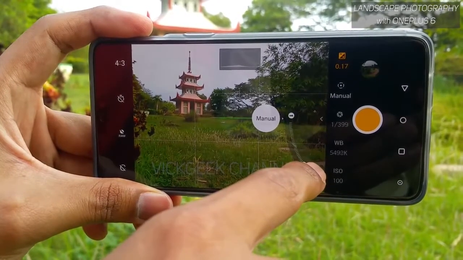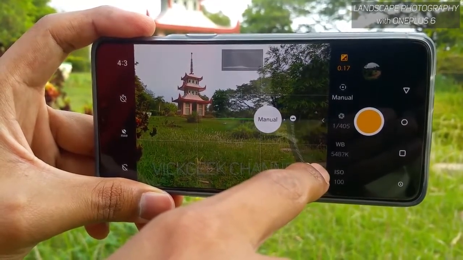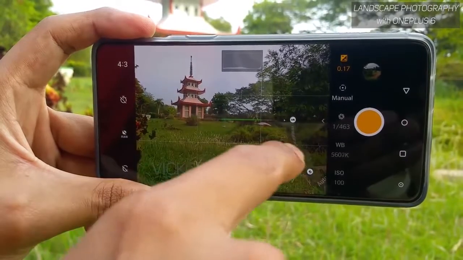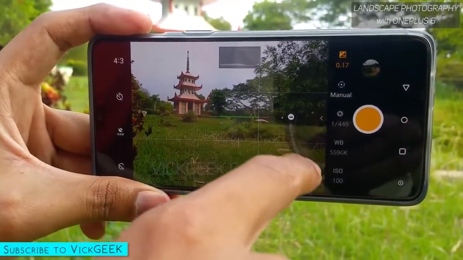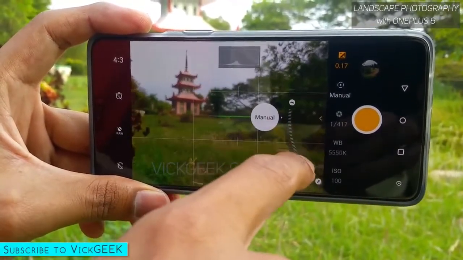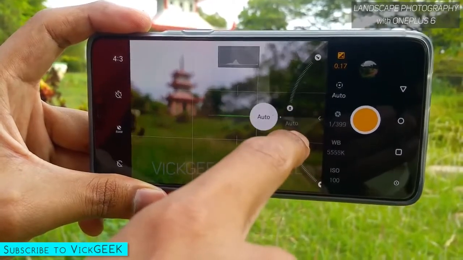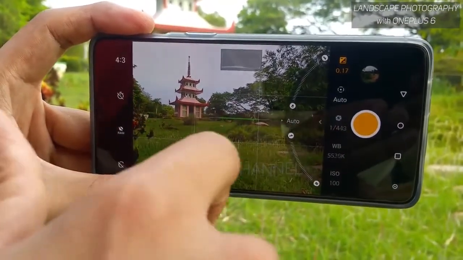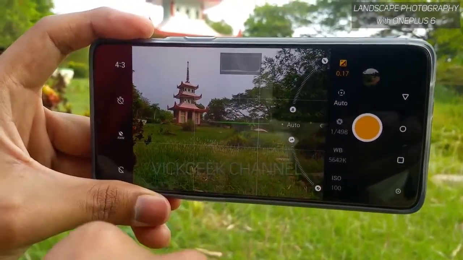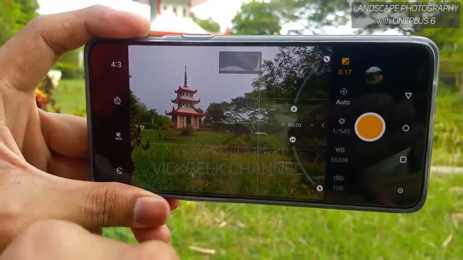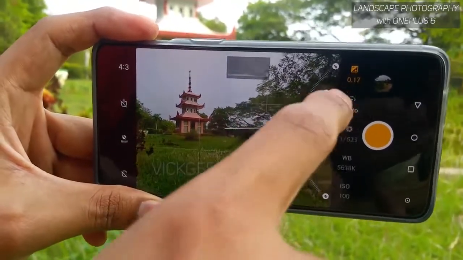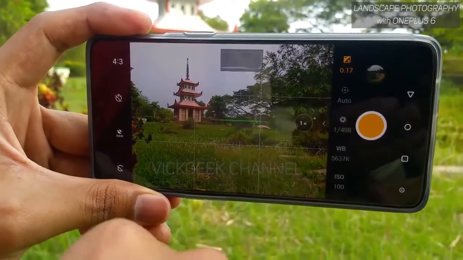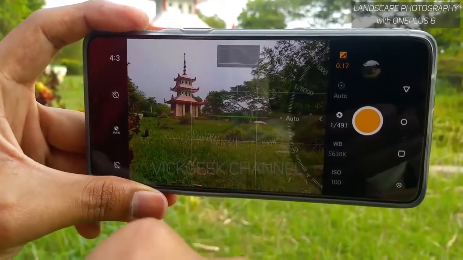Just look at this. Until and unless you find there is a proper focus on the subject you are looking to focus, you just roll this slider to wherever you want. If you think the auto is working nice, actually the OnePlus 6 focus is really nice, so there shouldn't be any problem generally. But still, I am telling you, this is the manual to autofocus where you can change accordingly. And the next one you see here is the shutter speed.